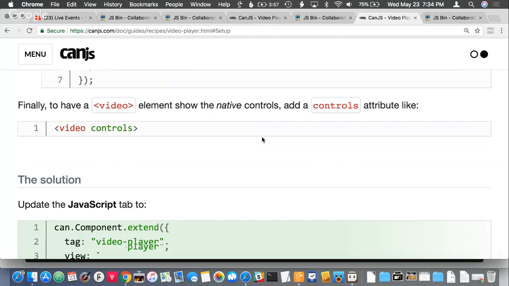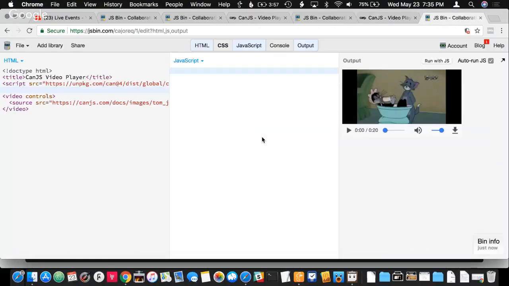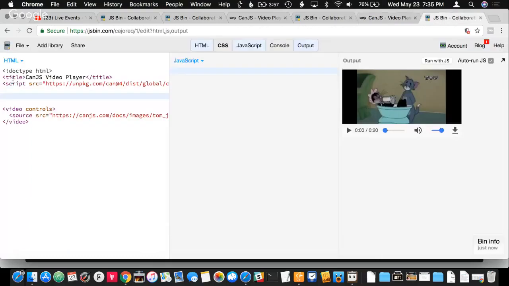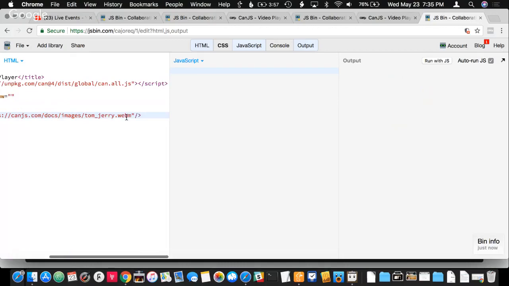So we'll look at the official solution in just a moment, but let's try and think this through. The prompt was we want to have a video player custom element, and we want to pass in the URL to the video that we want to render.